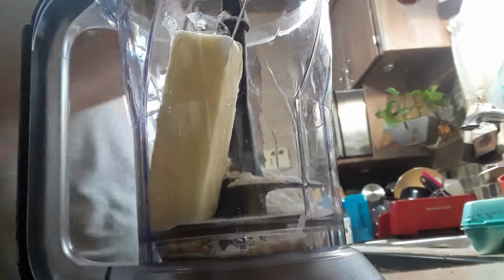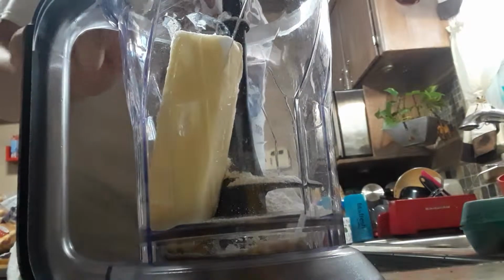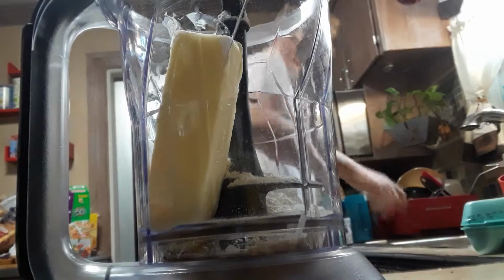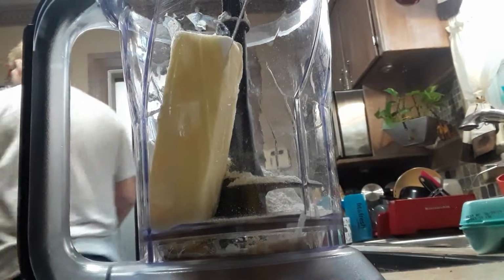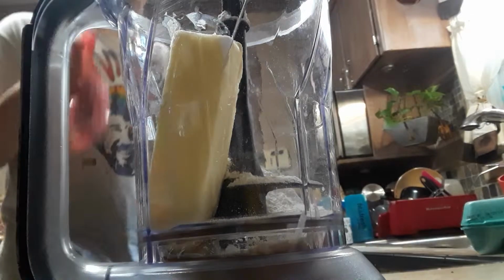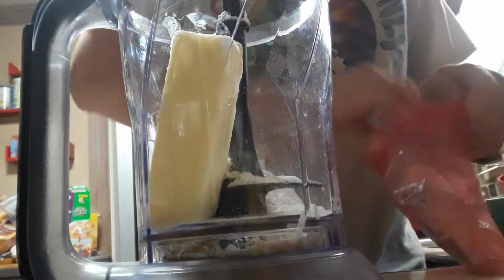Okay, and then next up, 1 cup of chocolate chips. Well, I want these to be chocolate chip cookies. So instead of adding chocolate chips, we're going to be adding some pink artificial flavored melting chocolate.